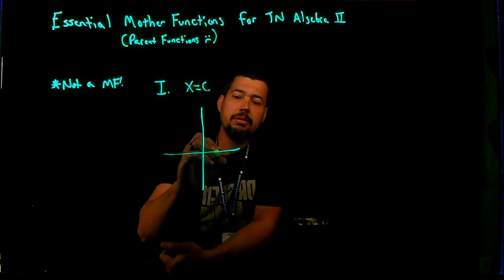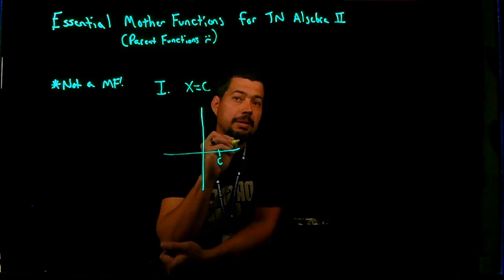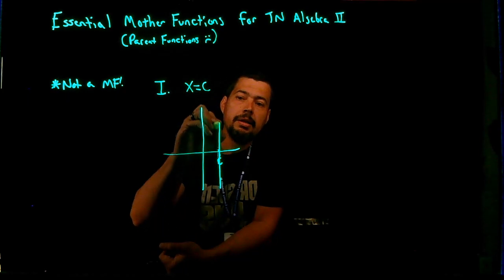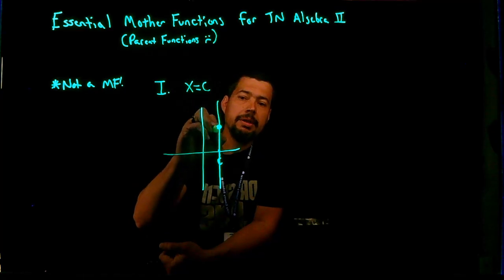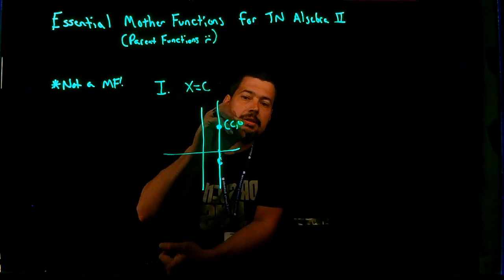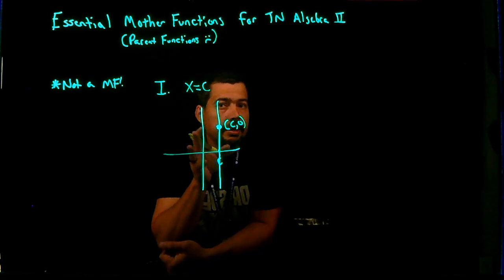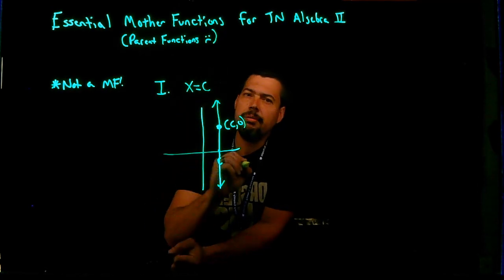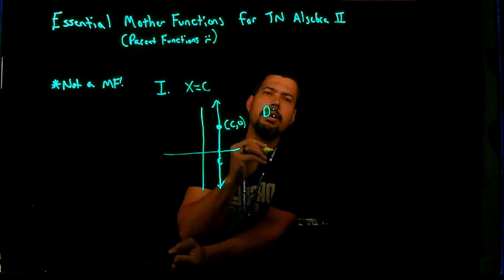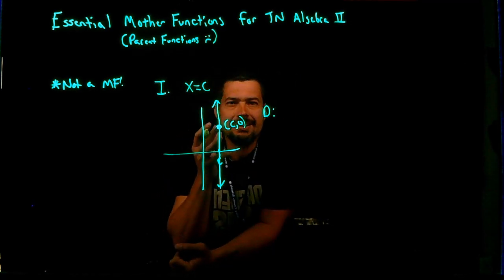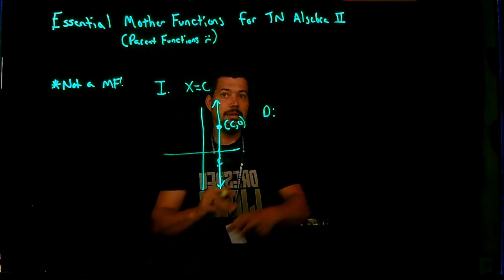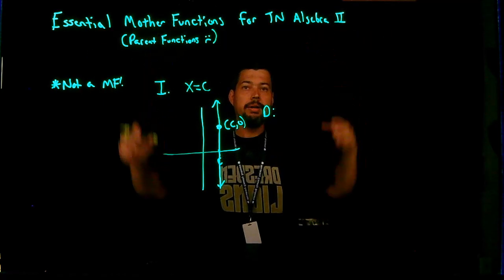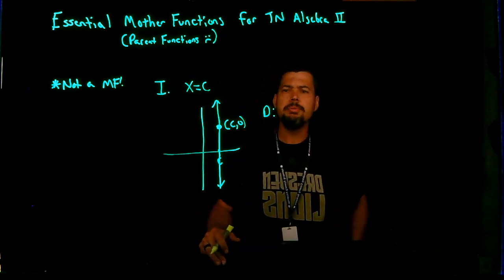Okay, so I'm just going to go out on the x-axis and mark a place C and draw a vertical line. Now, I make my kids plot a point and they call that point C, 0. I also make my kids understand the domain and range of this thing. I really put a stress on domain early on. We spent like the first 2 weeks doing daily calisthenics on what these graphs look like. Vertical line, absolute value, x squared. We do all that stuff on a regular basis first couple weeks of class.